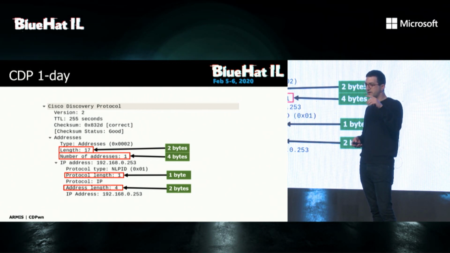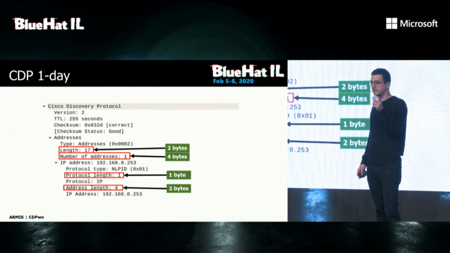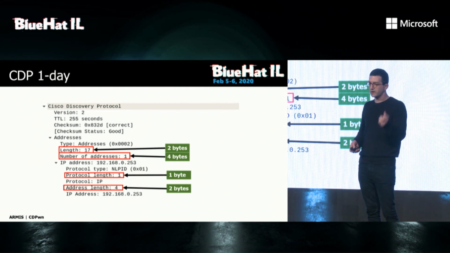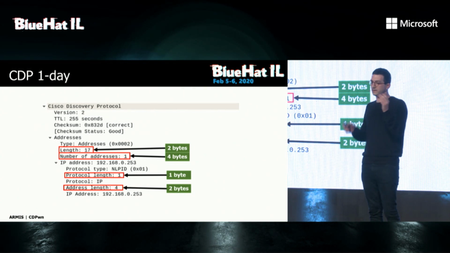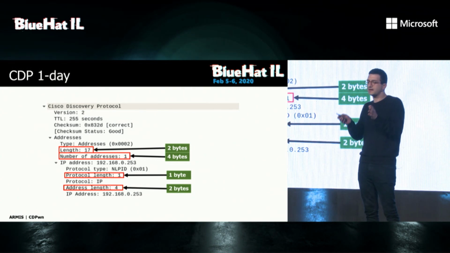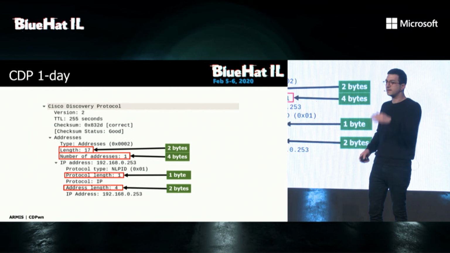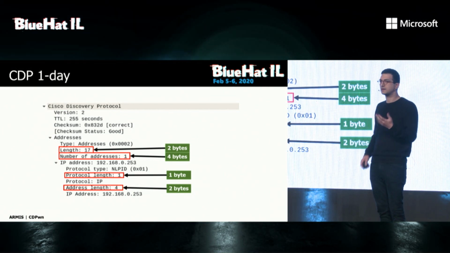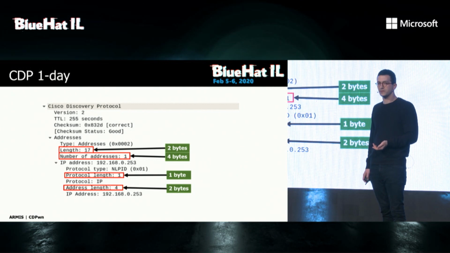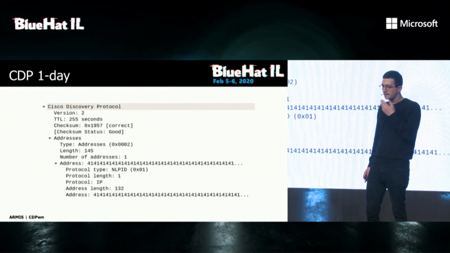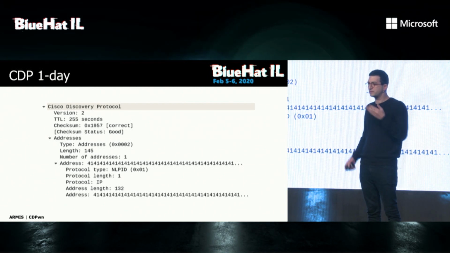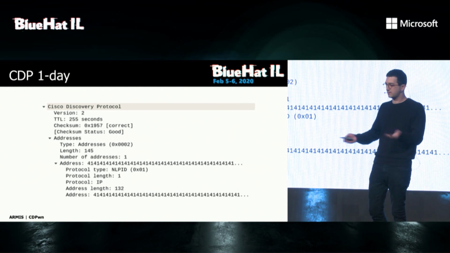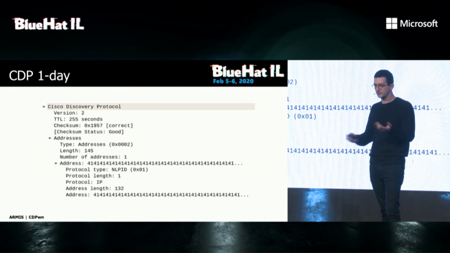And then for each of the addresses, there is the protocol length, which says whether this address is an IPv4 or IPv6. But although these addresses have fixed length of either 4 bytes or 16 bytes, there is still also an address length. There is an overcomplication of the structure that looks like it would be difficult to parse. And you would imagine what would happen if an address with this large buffer would be sent, although it's an IPv4 address for some reason with 132 bytes of length.